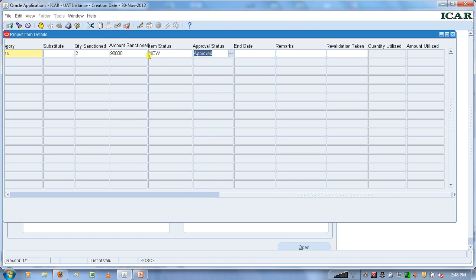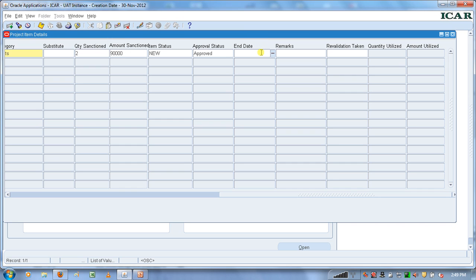Another word of caution over here, the amount that you mention over here cannot exceed the amount that you have mentioned on the budget form. So while entering budget and capturing the budgetary details, if you have mentioned that the amount of equipment I will purchase amounts to a total of rupees 1 lakh, on this form you cannot exceed that amount. You can make purchases less than rupees 1 lakh, but it will not allow you to exceed that amount. This is to ensure that financial integrity is maintained, and this is another reason why you need to enter the budget before coming to this step.